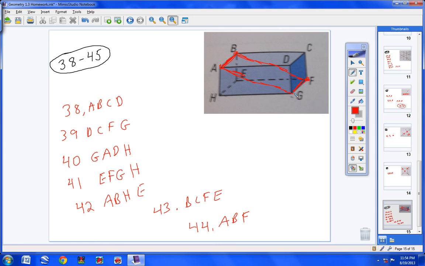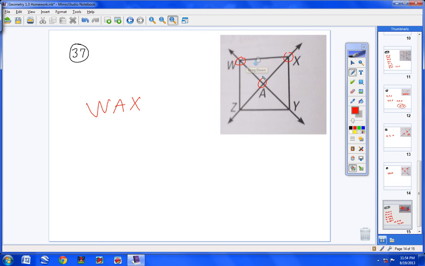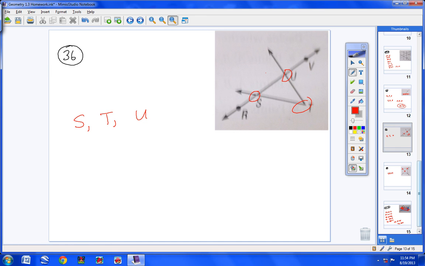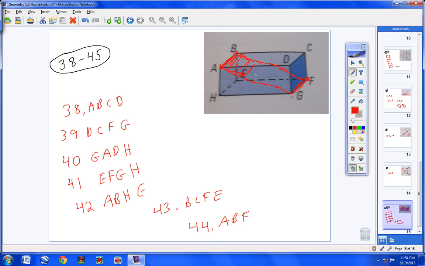And that plane there, like a ramp, I'm going to kind of shade it in for you. Like a ramp going down like this. Has what points? A, B, F, and G. So the other point is G. That's a really tough one. Some will see that and some won't. Don't get discouraged. That's a pretty hard one, okay? That's definitely a higher level thinking question.